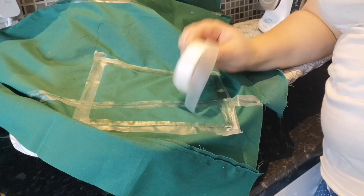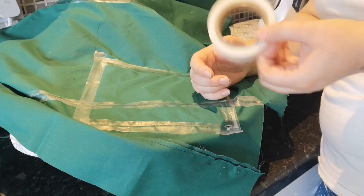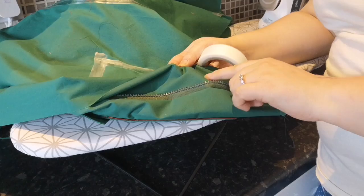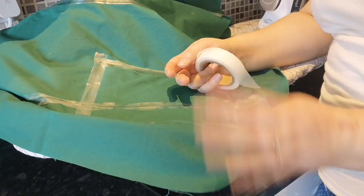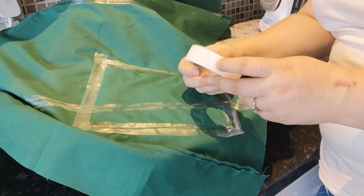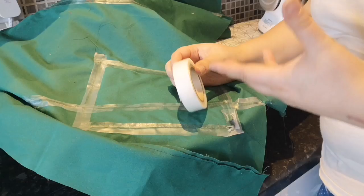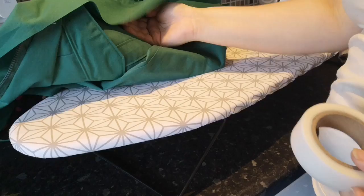I was asked about waterproofing options that don't require ironing and how to tell good from bad waterproof tape. You can buy waterproof sprays, but they're really designed to re-coat the outer of the coat rather than seal the inside seams. Everything I've found for sealing the inside is heat-applied tape. There is also a glue you can use, but from what I read it wasn't good for garment construction because it made the seam really stiff rather than flexible.